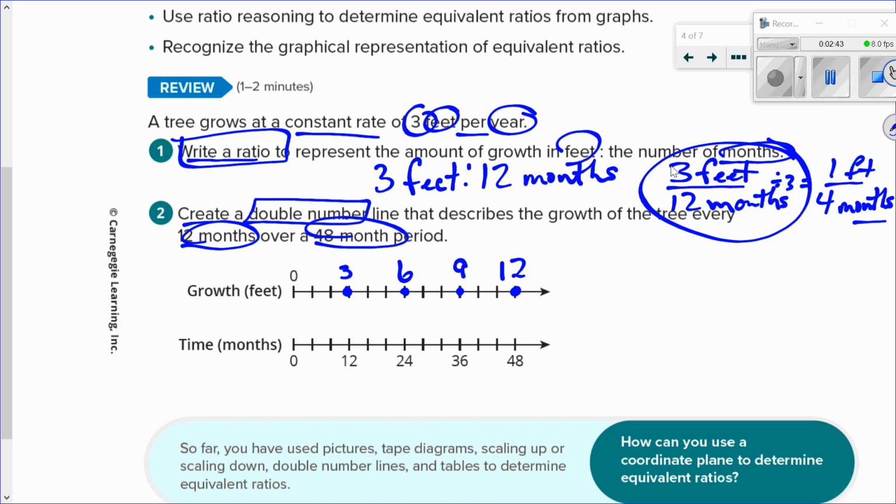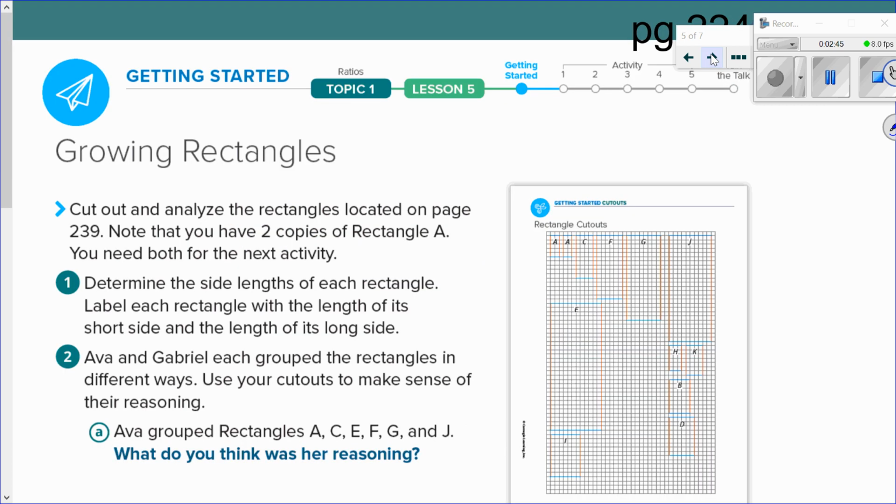Okay, here's where I really need you guys to listen and pay attention. There's a lot going to go on here. So, our first part of this, we're actually going to have you cut out a whole bunch of rectangles. And you're going to do some things with them. So, I need everybody's attention up here, please. Let me go through the instructions first, and then I'll let you guys work. I see everybody's eyes up here. Emily, I see all eyes up here. Thank you.